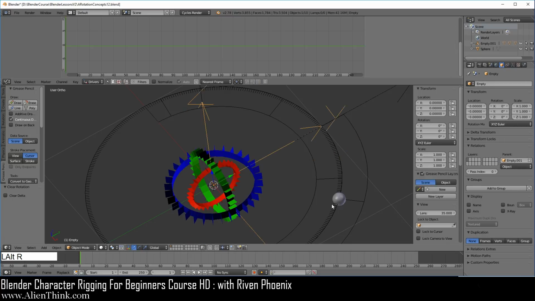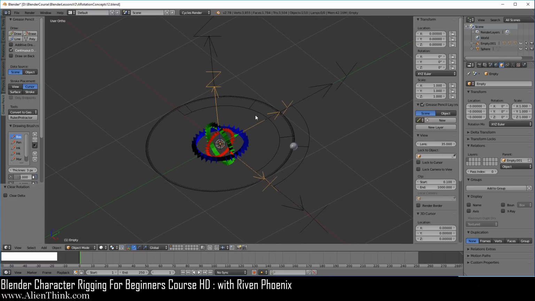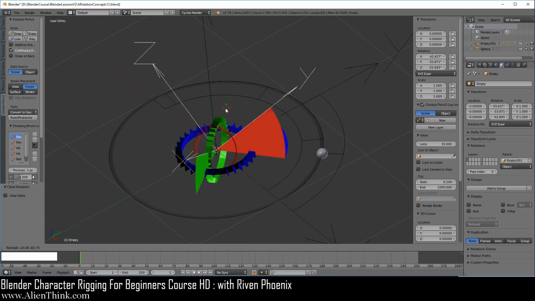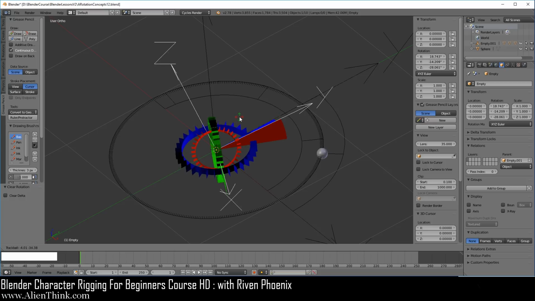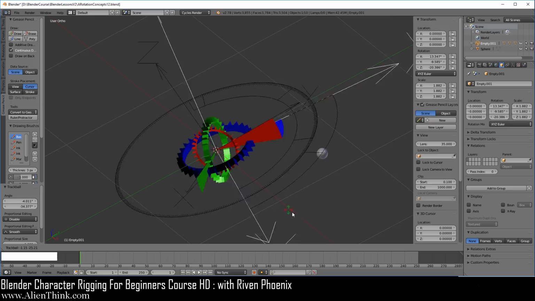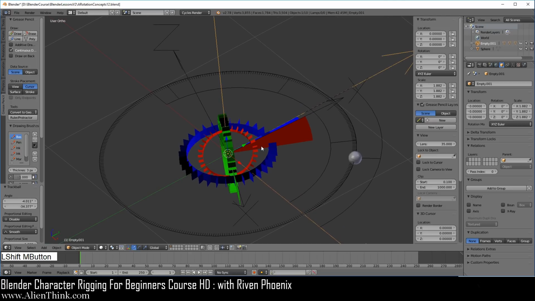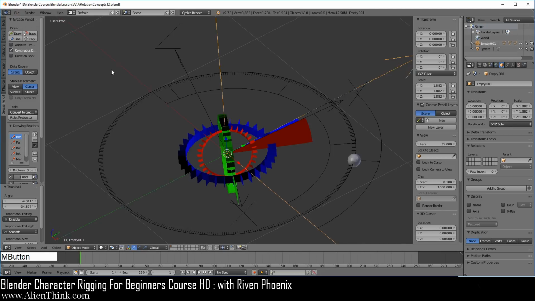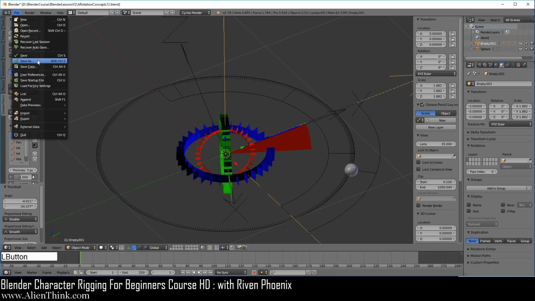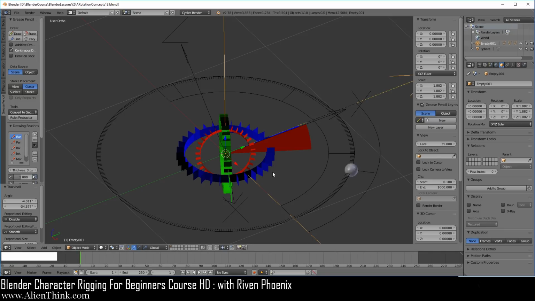Now when you do Alt R to reset the rotation and actually close this up, now when you press the R key 2 times, you'll see that this works over here. Okay, now we can click over here, press the R key and move this whole thing anywhere that we want. So that's what we wanted over here. So here we're going to simply go under File, do Save As, and let's save this as Rotation Concepts 13.blend. So I'll see you in the next lesson.